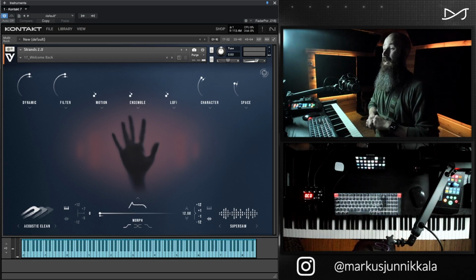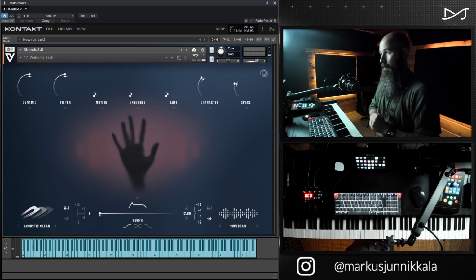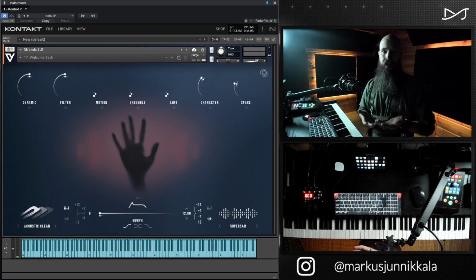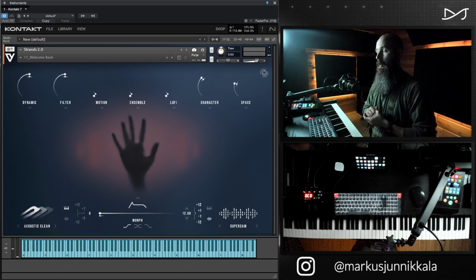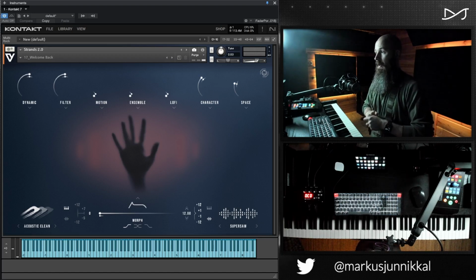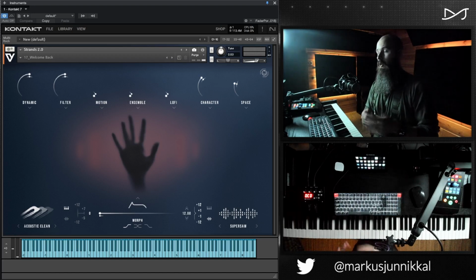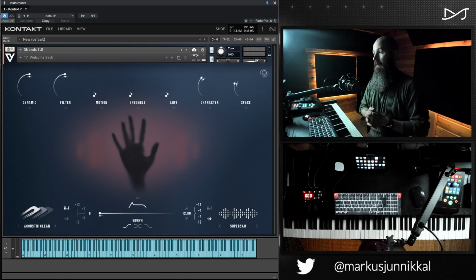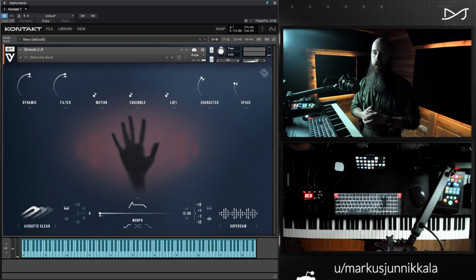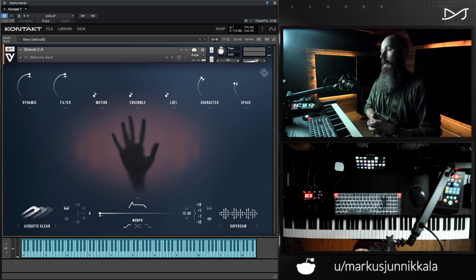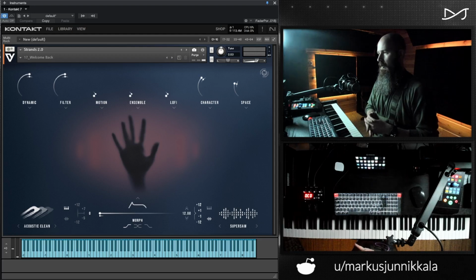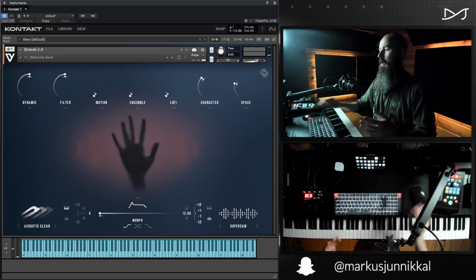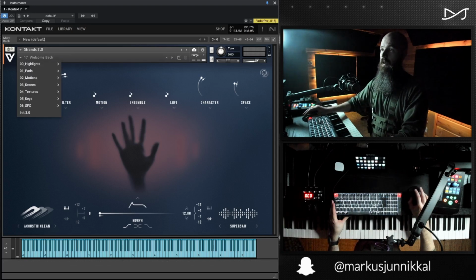In terms of what we'll be doing today, I'll try to play as much of this as possible to give you an idea if this is something that is for you. So just go through basically as many snapshots or presets, whatever you want to call them, as possible, and then we'll do some tweaking if I so desire, but probably going to be pretty minimal on that front. In terms of what I'll be playing, I'll just basically cycle through them. I'll try and play all of it. Let's have a look at this stuff here.